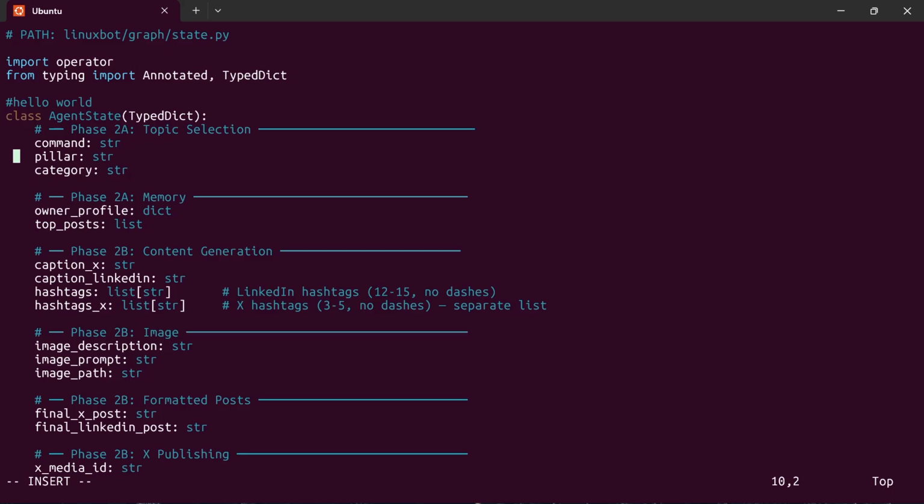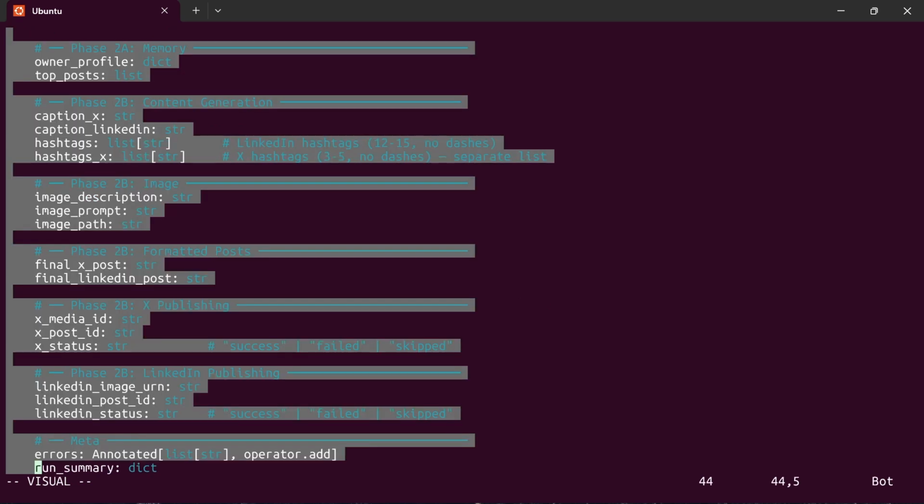You also have the visual mode, which is used to select blocks of text with the keyboard, like click and drag, but way faster. I want to go back to the normal mode and to the top of the file by typing double G. Once I'm at the top, I go to the visual mode and type uppercase G to go to the very bottom of the file, and you can see I have selected everything in the file. So V is for character-wise selection, uppercase V is for line-wise selection, and control plus V is block or column selection.